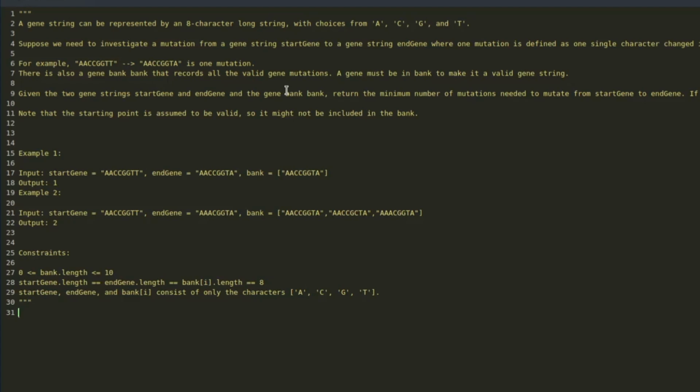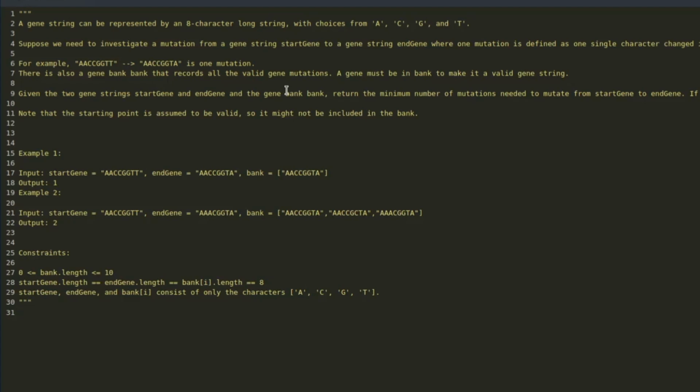I see. So just making sure that I understand this question properly, what we're doing here is we have a start string, we have an end string, and then we need to figure out, oh, I missed this part about the bank. I was going to say it seems like we need to figure out the minimum number of mutations to get to the end state, but you don't have an unlimited number of mutations you can make. The big thing is that you have a bank.